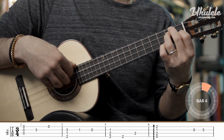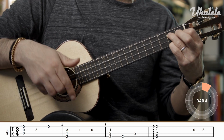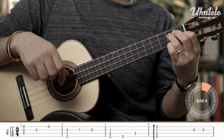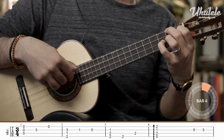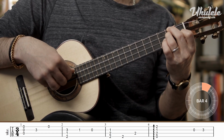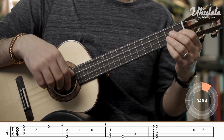So that becomes D minor, and then you're going to strum that G7 chord. So the intro becomes, and then a strum. And then the pickup leads to the beginning of the verse.